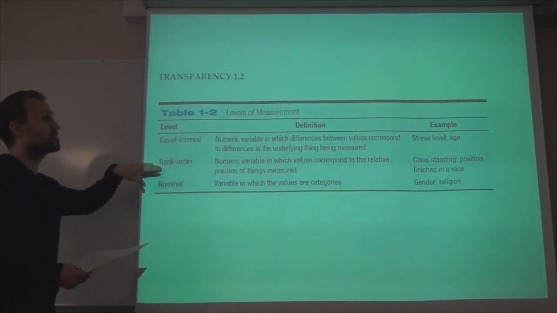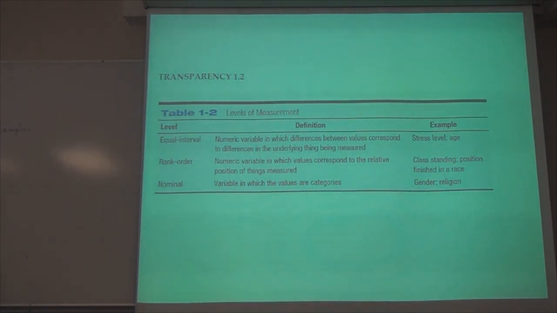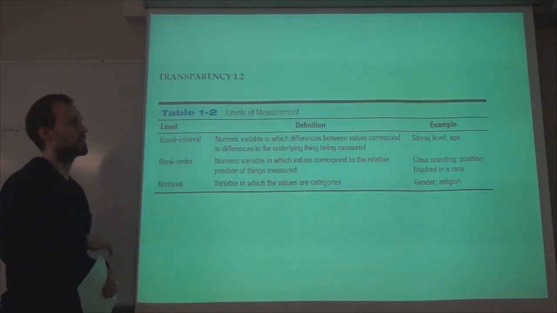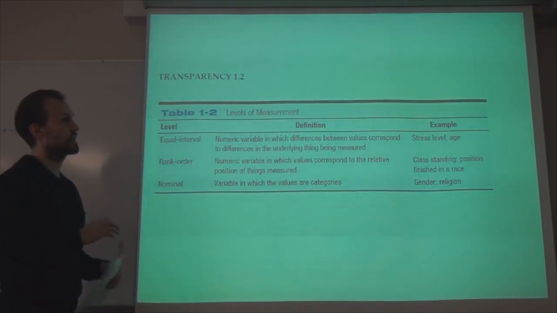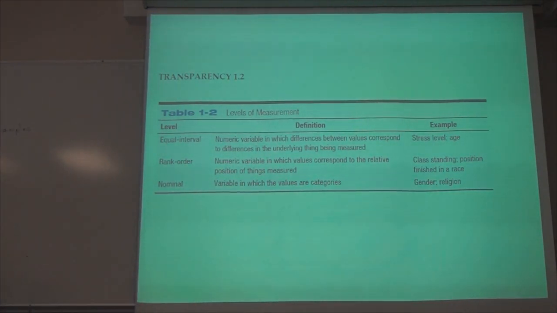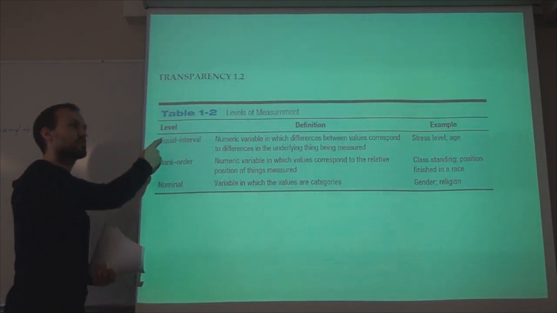Then another type of variable is a rank order variable, where it comes from ranking my individuals. If I look at class standing, if I rank everyone in class, then someone will be first, second, third, and so on. Yes, it's still a number, but they're sort of connected, giving me an arrangement, a ranking of the people. So it's a little different than the first one.